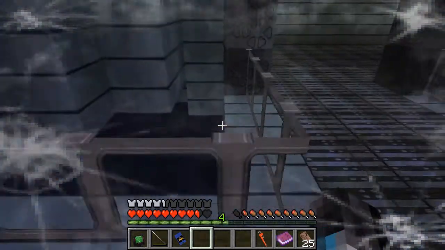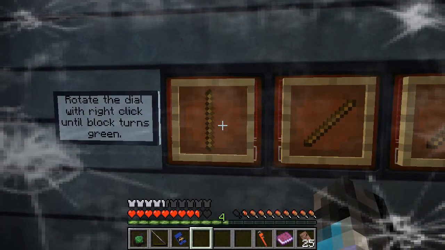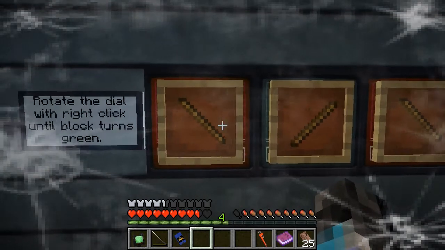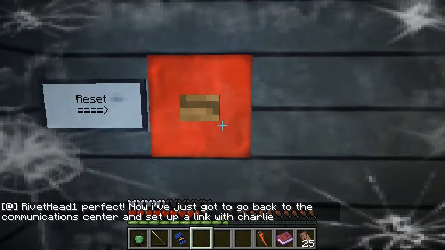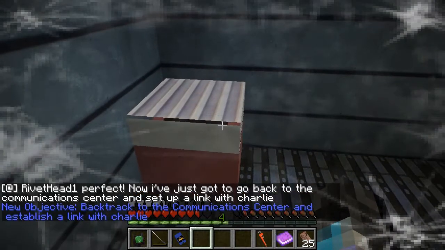I can't go there yet, I would assume. What do I got to do? Rotate the dial with right clicks until the blocks turn green. Okay, why'd that one turn green? I'm confused. Okay, that's green. You're all green. Reset. Perfect. Now I've just got to go back to the communication center and set up a link with Charlie.